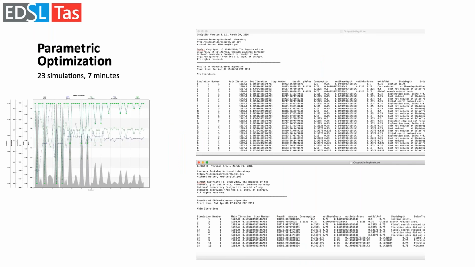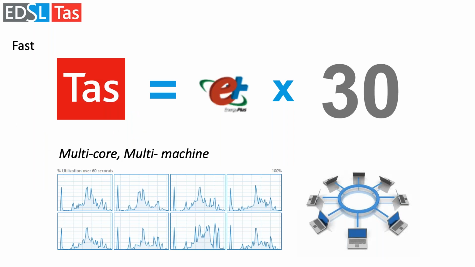We did touch on this earlier, we saw a little video. This is just saying that the data is also behind all those options too. So you have all the options simulated on the left, 23 simulations in 7 minutes, but you get all the input parameters and all the output parameters that are specified in the script exported too. TAS is approximately 30 times faster than EnergyPlus. There's a lot of productivity savings for doing iterations on models by moving into TAS.